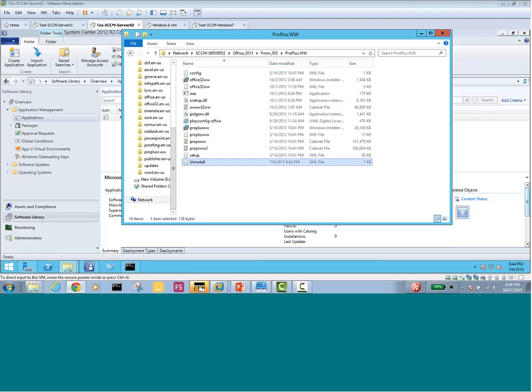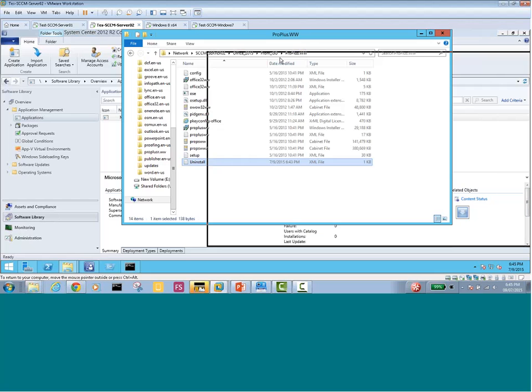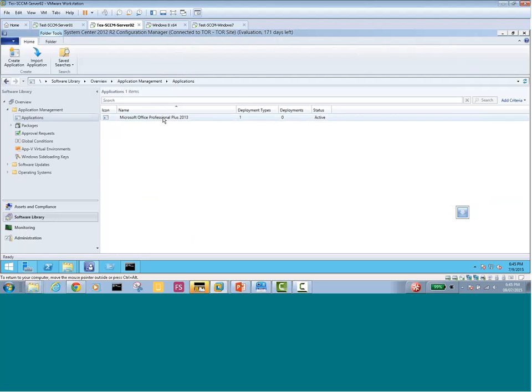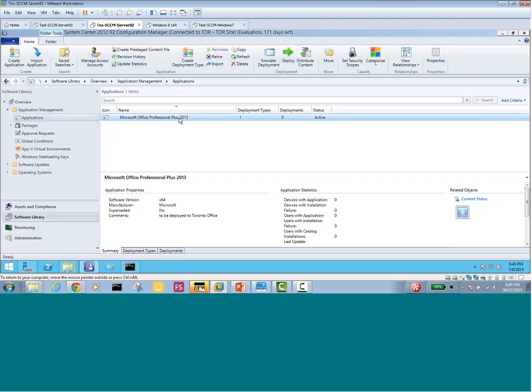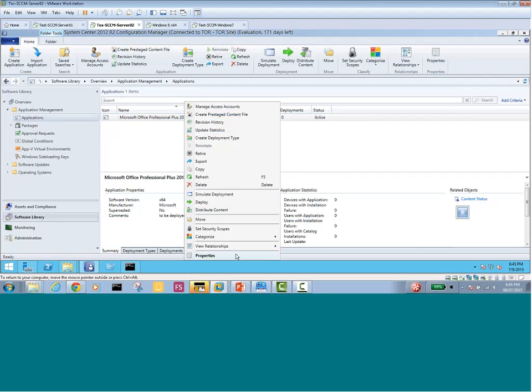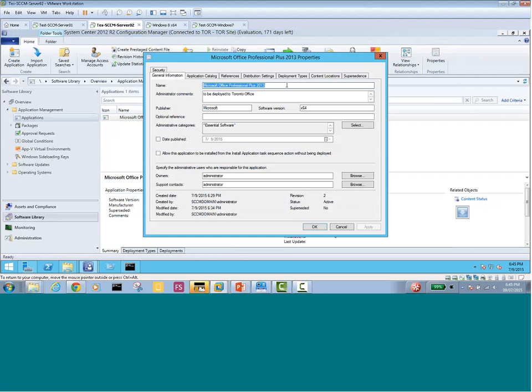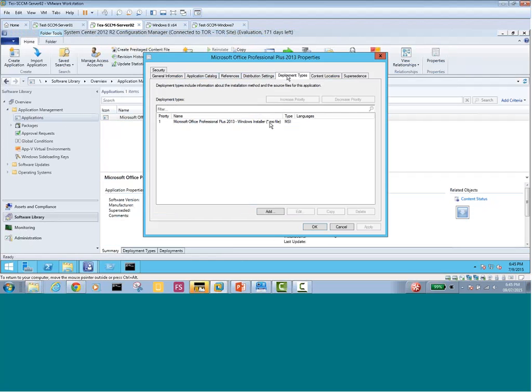So we're going to click on the Programs tab and change the installation program command to setup.exe. So now we need to right click again. If you have saved this in this path, we need to again right click that application of MS Office we created inside the SCCM dashboard inside Software Library. So I'm right clicking it again, going to the properties, just like last time. Then we again go to the deployment types, select MSI and click edit.